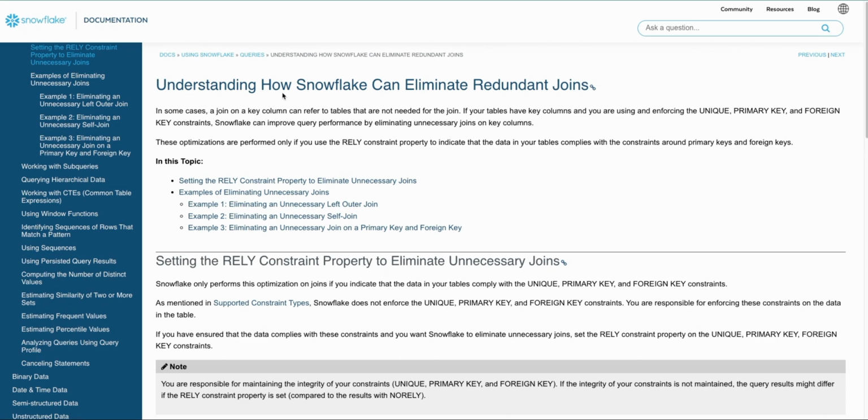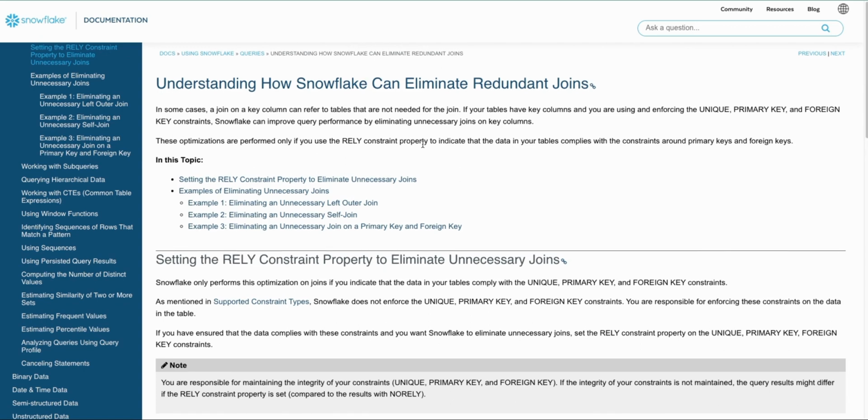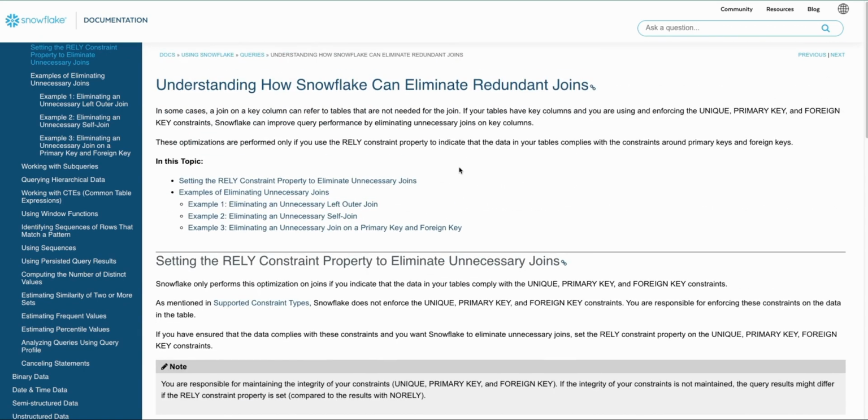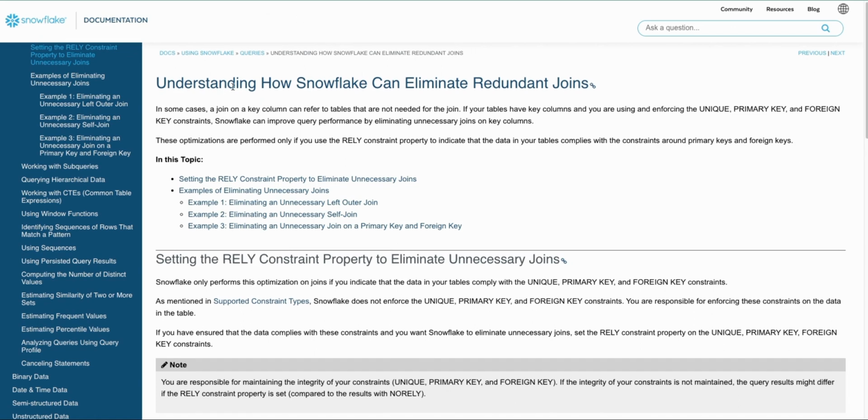In today's demo, we're going to take a look at an exciting feature in Snowflake called Join Elimination. Now, if you haven't tried this feature, at the end of this demo, we're hopefully going to get you excited to go out and try and include this feature in your SQL queries going forward. As it sounds, that feature eliminates redundant joins in your query. Now, let's jump in to see what will cause us to eliminate redundant joins and see how this feature can help you accomplish that.